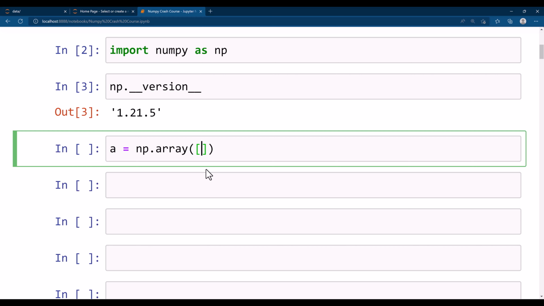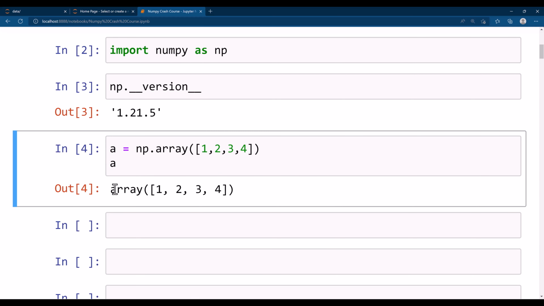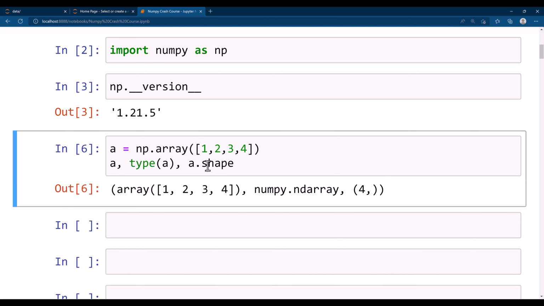For example, you can provide the list 1 2 3 4, and now you check that a becomes a NumPy array. You can also print the type of a. It says that this is a NumPy n-dimensional array. And if you want to check the shape of this array, you can simply do a.shape. It says that the shape of this array is 4 elements.